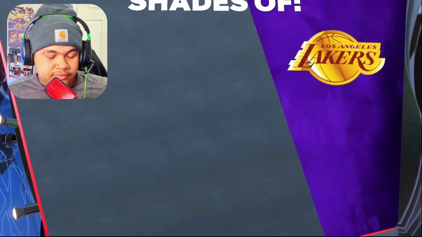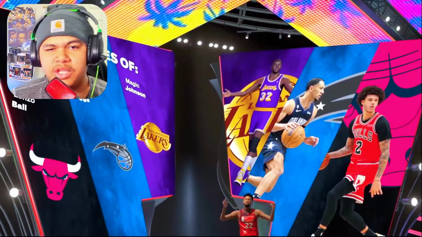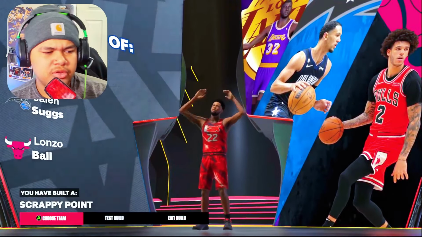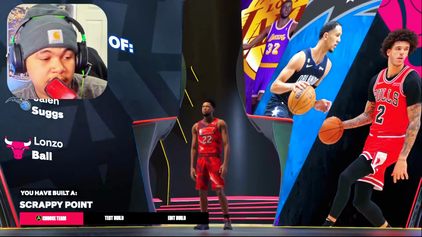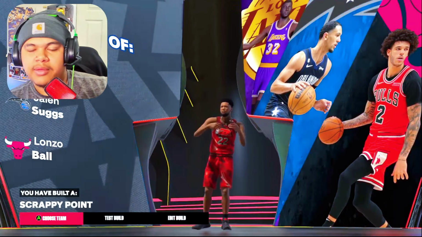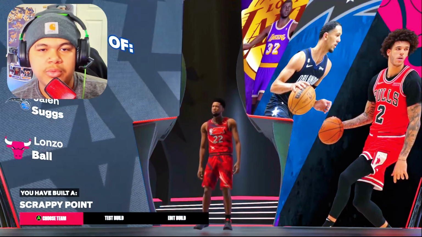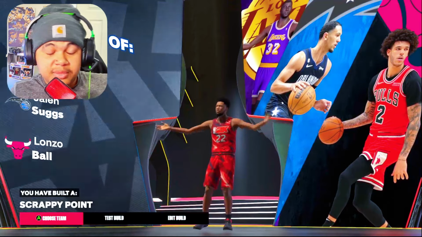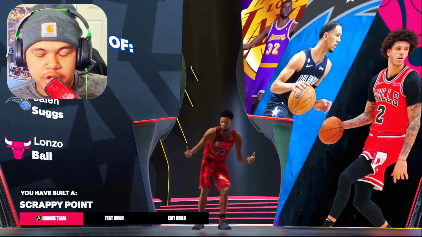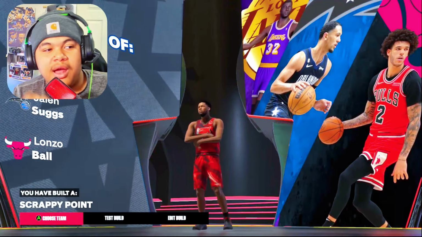Like I said, it's a scrappy point. I've had people look at my build like, what's the scrappy point? And then they go and look at my scrappy point and they're like, oh my gosh, I'm going to make that build. That build's overpowered, because I'll be dogging people, taking ankles, dunking on people, shooting, dribbling, playing defense, getting blocks, getting rebounds. I'll rebound over 3-4 people. There will be 2 people in the paint trying to get the board, and I end up with the board.